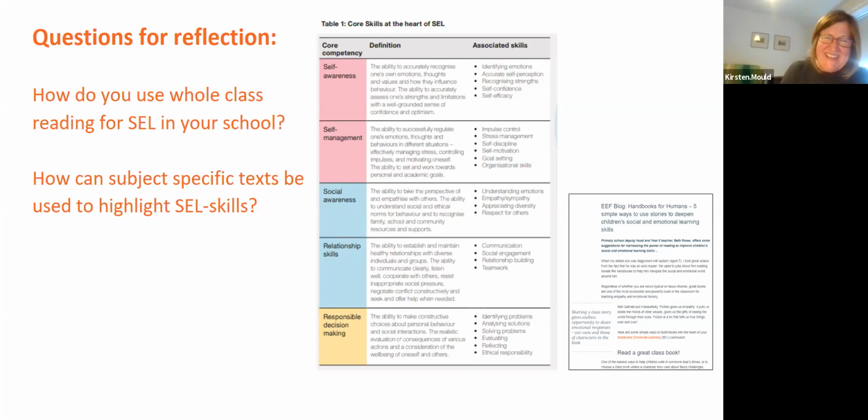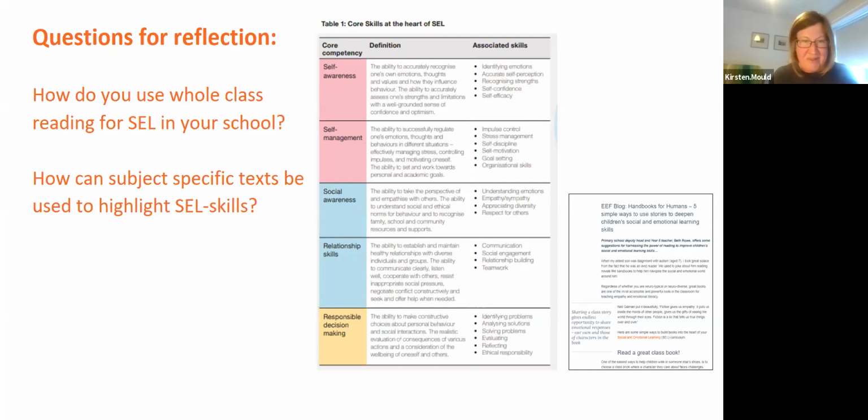Thank you for that. And in terms of subject, that's quite interesting, something that we've just put into our school in terms of science is that we decided to put some reading into every topic that Key Stage 3 cover. So there is a piece of text which could be from the news, it could be more fiction based, but it relates to the topic. And we build in reciprocal reading techniques around predicting, questioning, clarifying and summarizing, whilst also keeping these core competencies in mind.